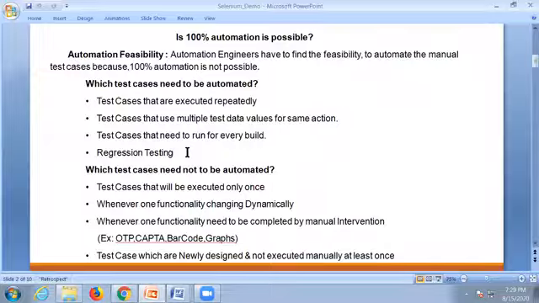What type of test cases do we execute only once? Sanity testing or ad hoc testing.